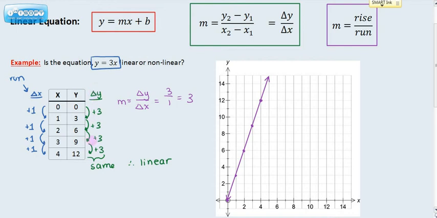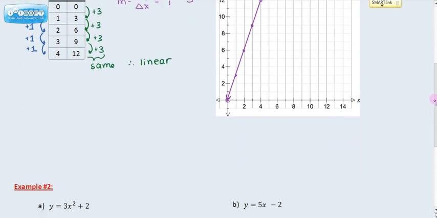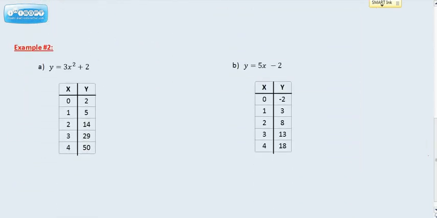When I saw that the change in y values were the same and the change in x values were the same, this is called the first difference, because I am looking at the difference of each point and seeing if they're the same. If they're the same, they have the same slope between all the points, and therefore I would get a general line equation. Alright, let's apply this to two more examples to see if this method works.